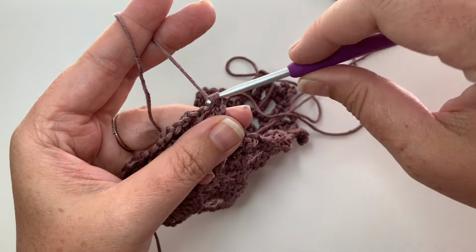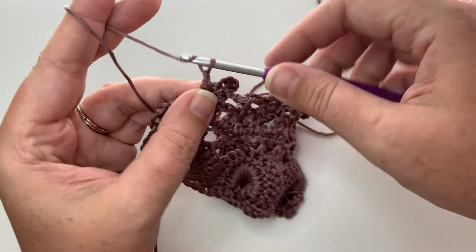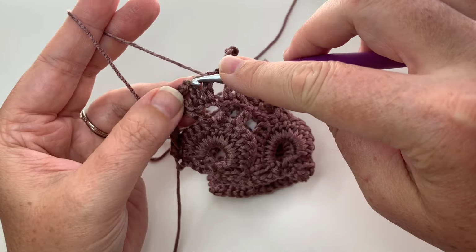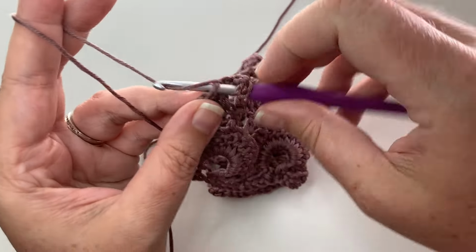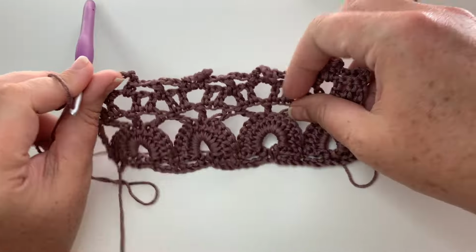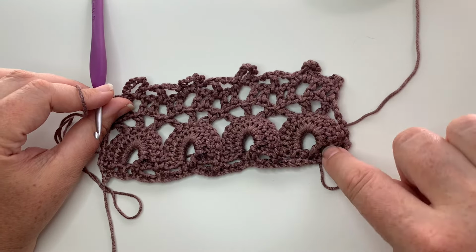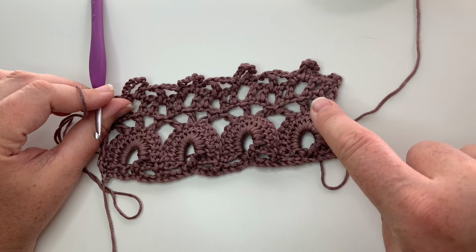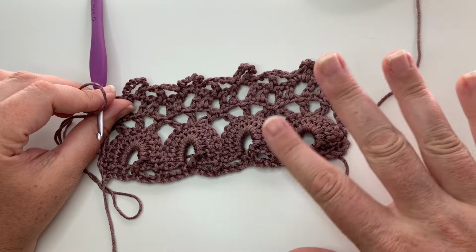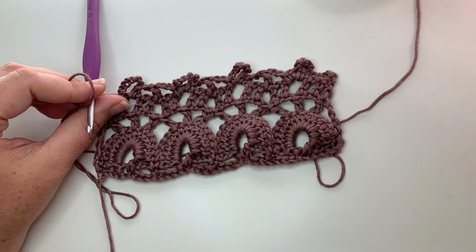Okay, so we're working on our last chain 7 cluster. Now we are going to chain 3, and then we're going to skip over these last few stitches and work a double crochet into the top of the chain 3 from the row below. And that is the end of row 5. So you're just going to be repeating rows 2 through 5, continuing on. You want to have a total of 40 rows for the back panel, and you'll end on a row 4 repeat to finish. So it'll be straight across at the bottom.